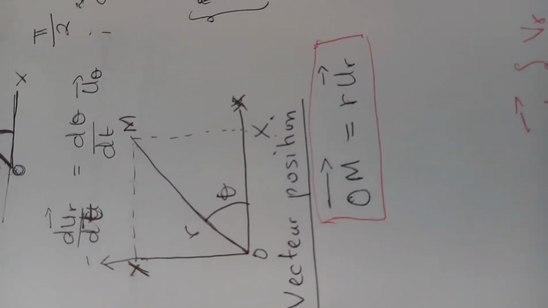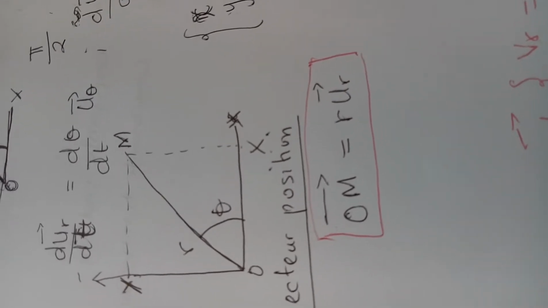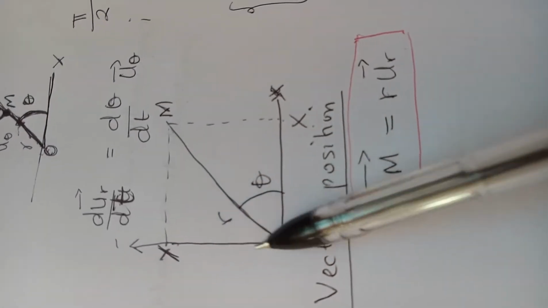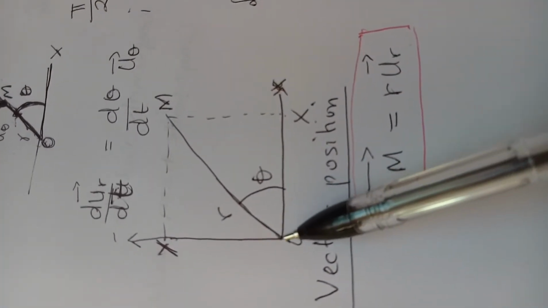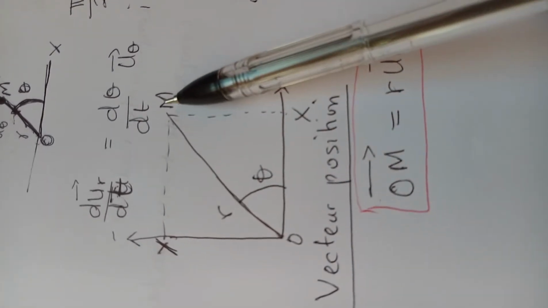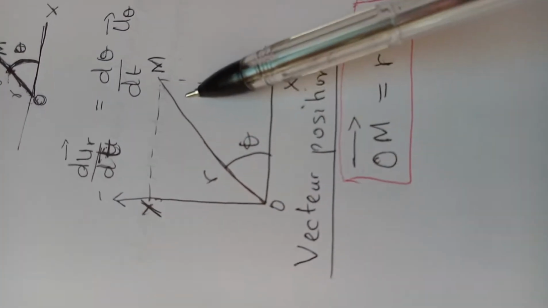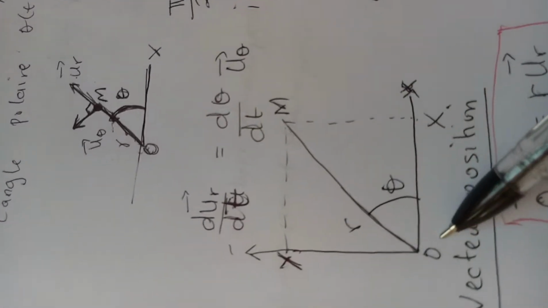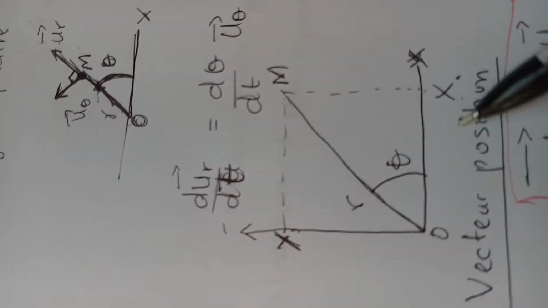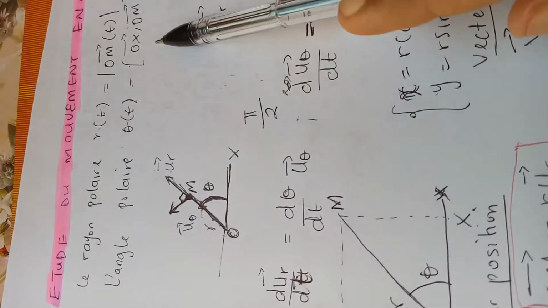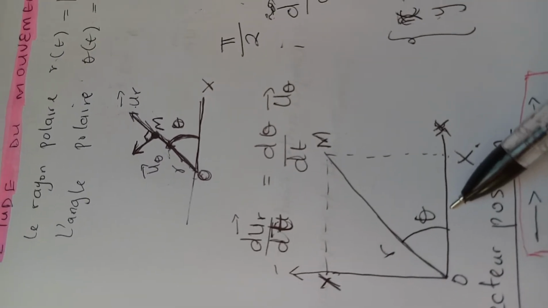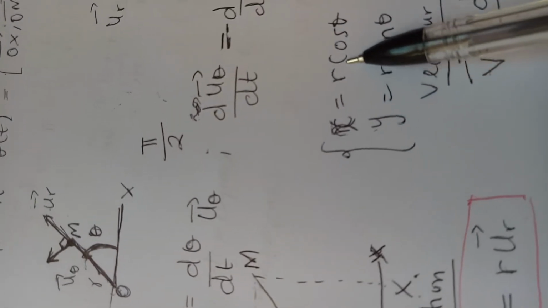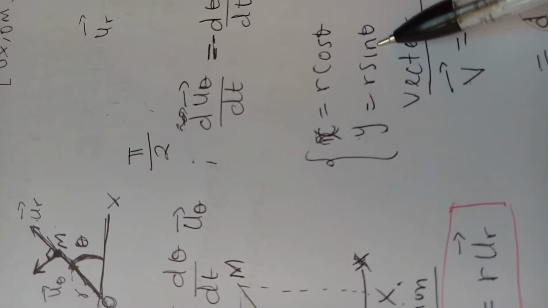And then from there we went to the relationship between the coordinate Cartesian and the coordinate polaire. We gave this diagram. We have a coordinate Cartesian x, y, and then our OM, and then r, and our angle theta, the angle between Ox and OM. We said the relationship is x is equal to r cosinus theta and y is equal to r sinus theta.